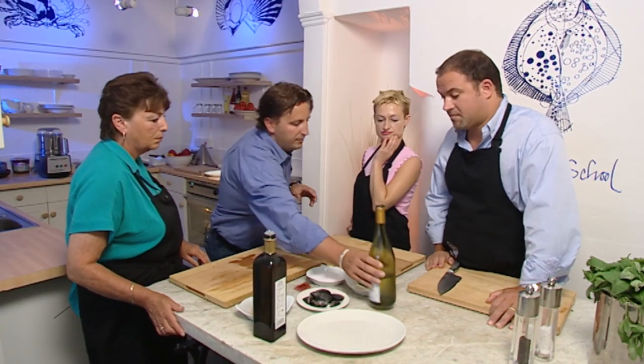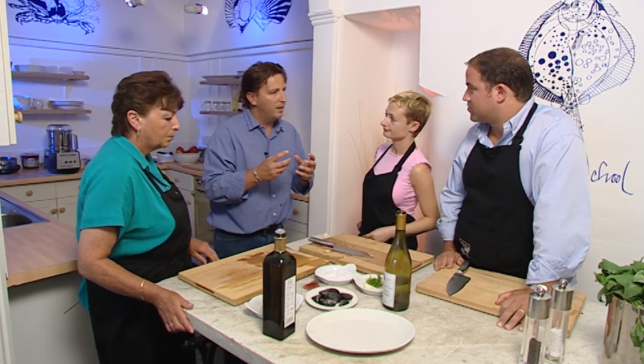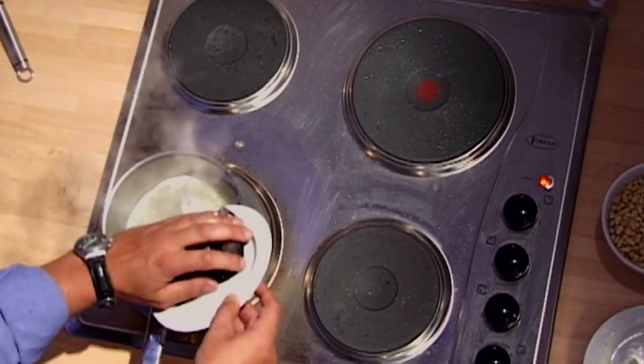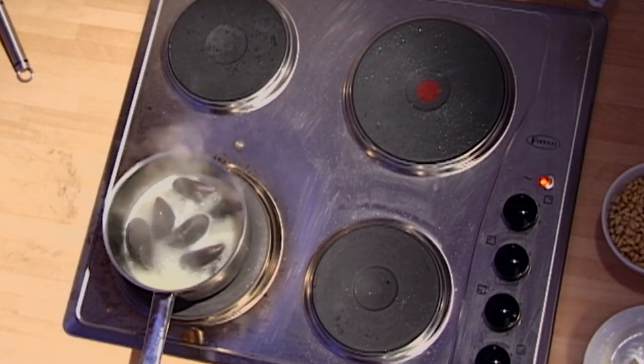Mm-hmm. Just boil it for just 30 seconds or so. Just take off some of that alcohol. And then we're going to add some fresh mussels into it. Now, the mussels are full of seawater, and they're going to release their juices, which will sort of form the base of our sauce, really, so it's nice and fresh.